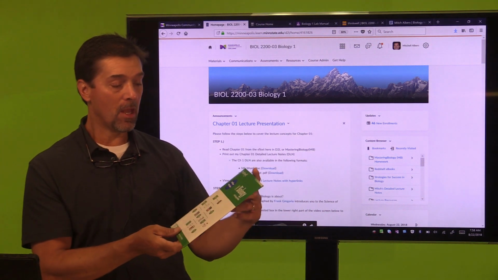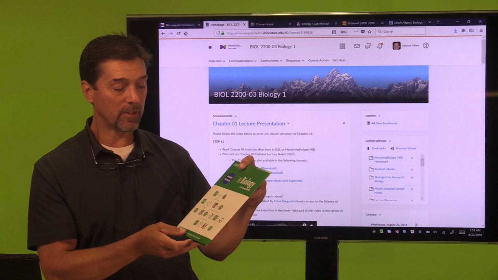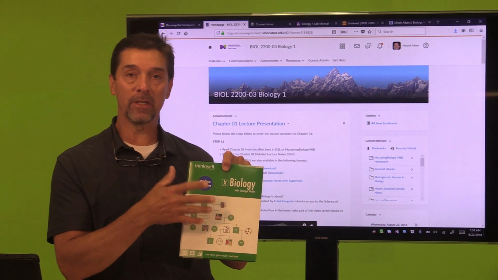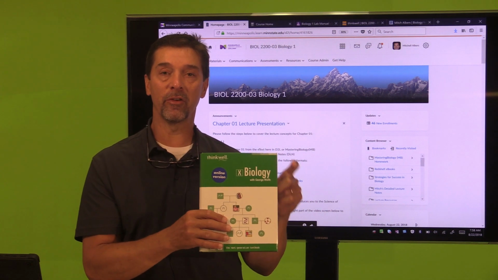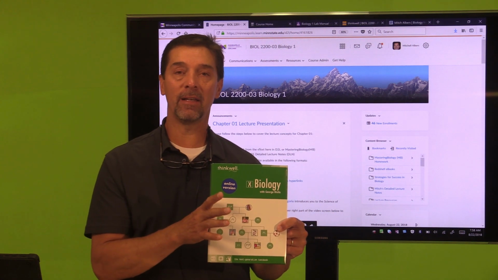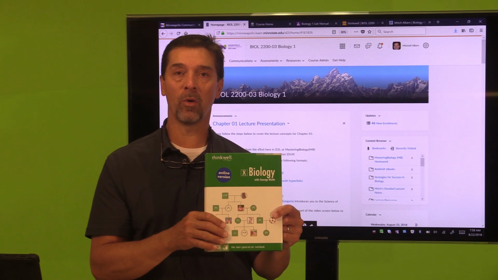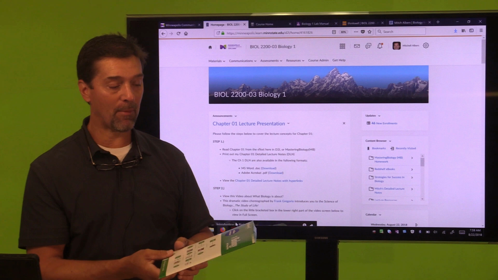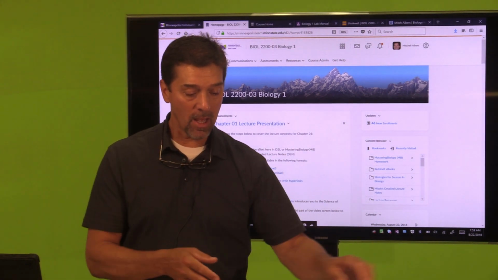The benefit also from this is that this not only covers general biology topics that we cover here in Biology 1, but it covers all the body systems. So if you go on to anatomy, you'll have that content available to you, and a bunch of content areas that go into microbiology as well. So you'll get a lot more out of it if you want to use it in those classes later on.